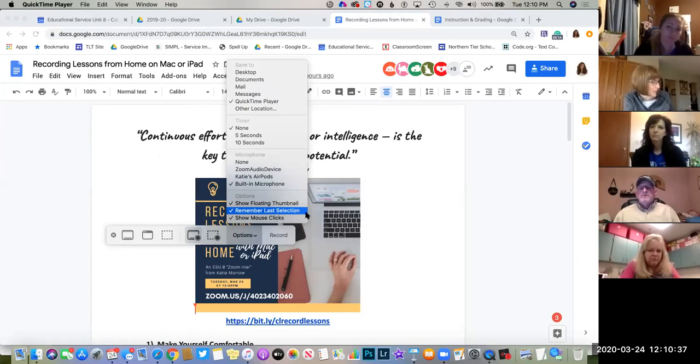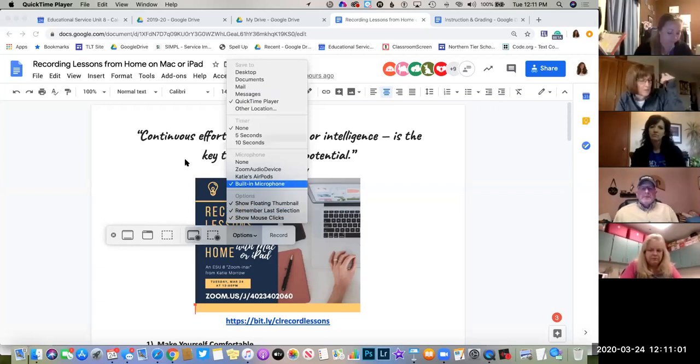And then the other one was, can you have a small video of yourself as you record your screen? To do that, you can't do that with QuickTime. But what I'll show you with Zoom, recording your Zoom meeting, would be just like what I'm doing now. You see me in the picture-in-picture the whole time, and you also see my screen. So no in QuickTime, but yes, it's possible on your Mac if you just wait till we get to the Zoom section. Good question.